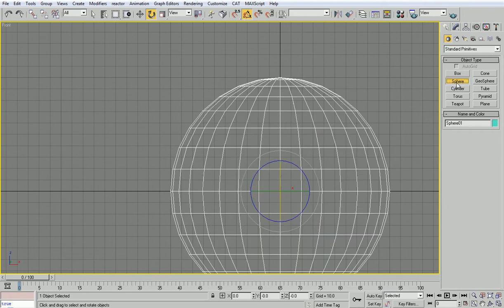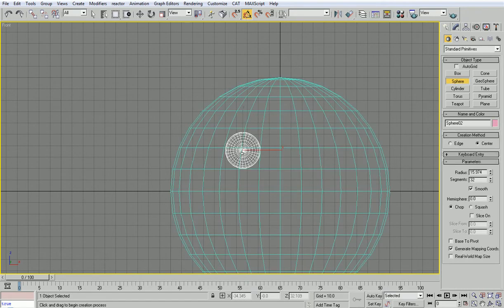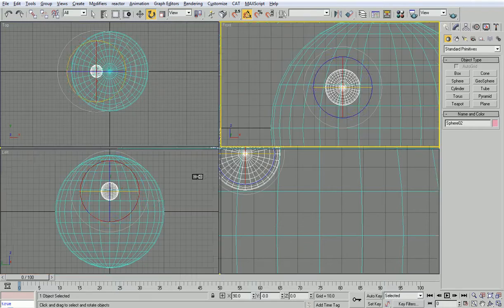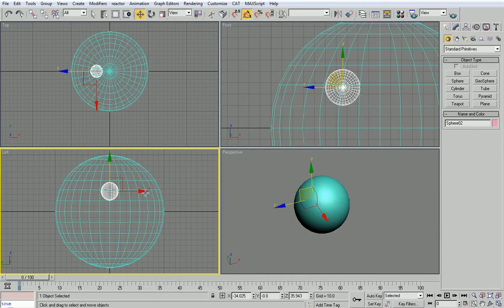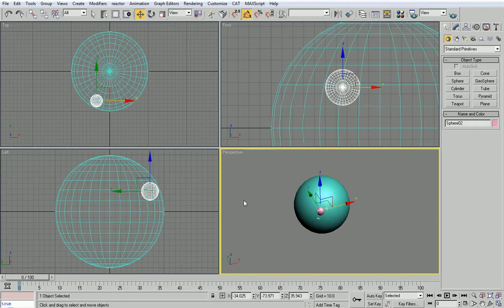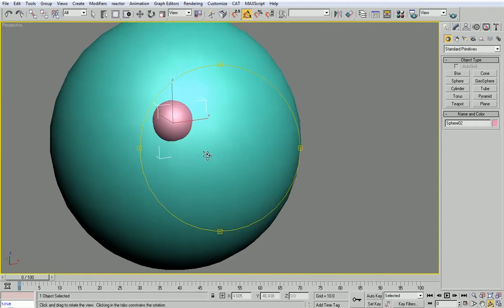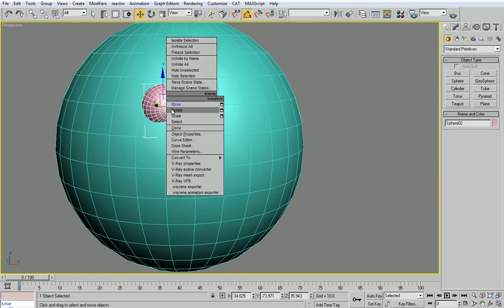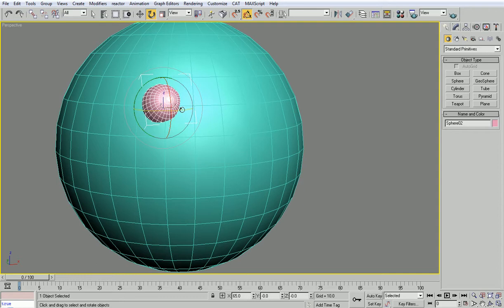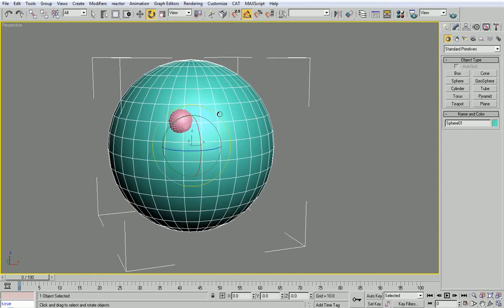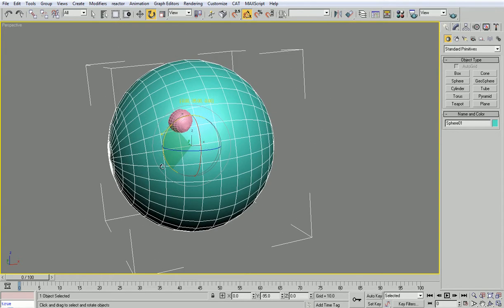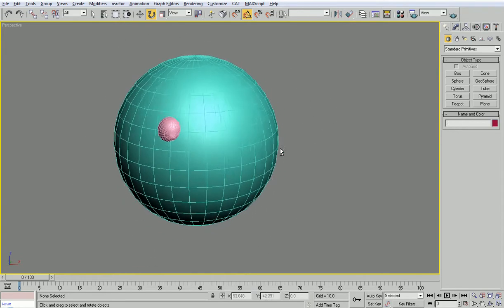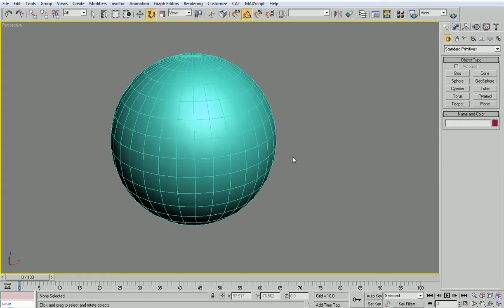I take this orientation whenever I'm creating an eye, because the eye has the center like this. So from the left view, I can move it out. And if I press F4, if I color these polygons with a color and the rest give it another color, it would make sense, because the eye would then be able to look in different directions. Okay, for the head, I either go with this direction or with that one. Both would work. I will keep it vertical and create the eye later.